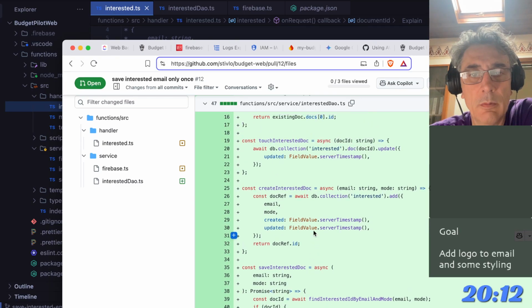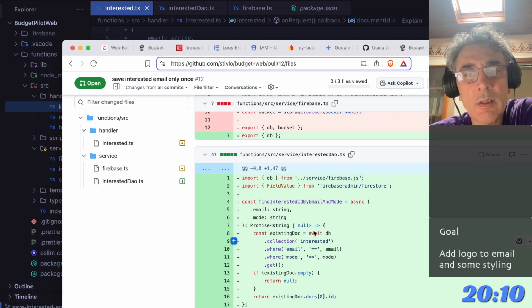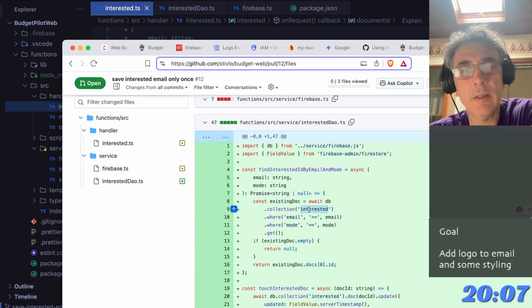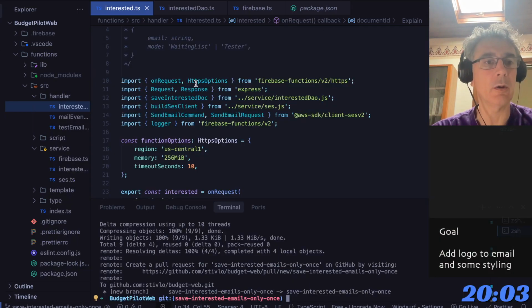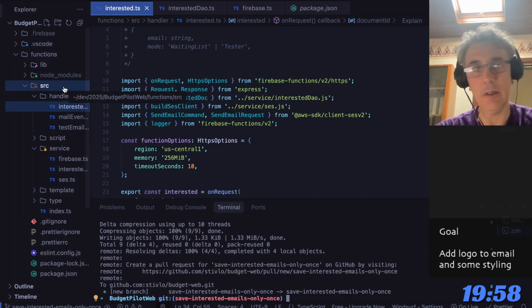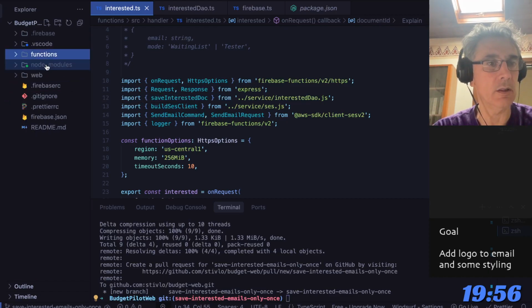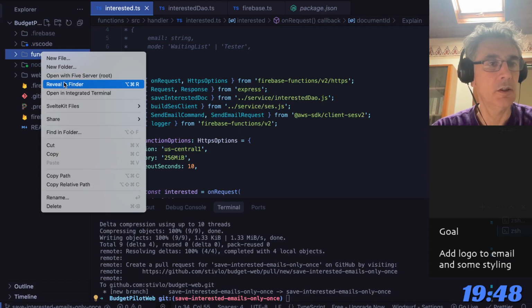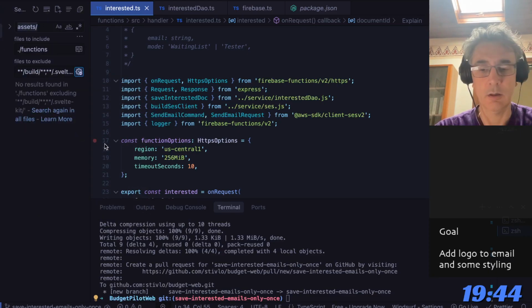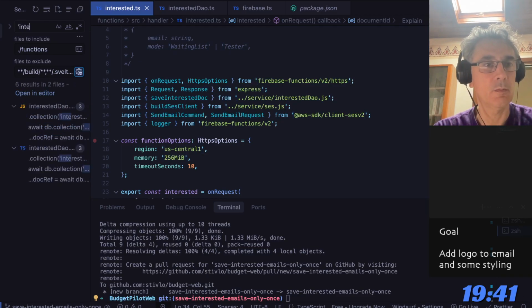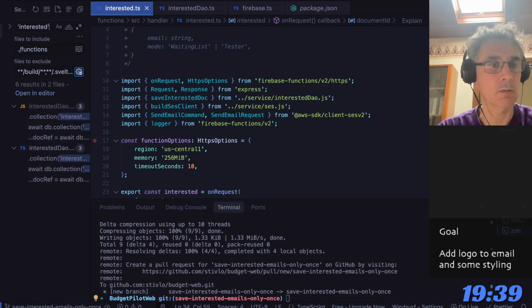that does this job. Okay, the other little problem I was thinking about was the repeating of the interested word, which is now limited to here, which is good, but I will still create a constant anyway, which will not be exported because it's necessary only there, that knowledge. So functions, just want to find, make sure it's not used anywhere else. So I'm gonna say interested in quotes.